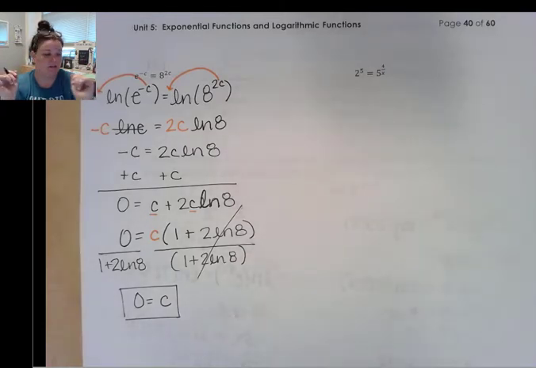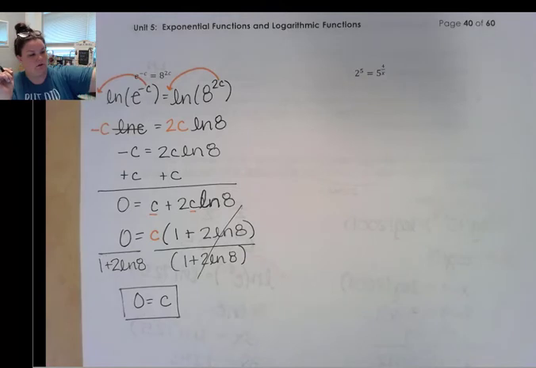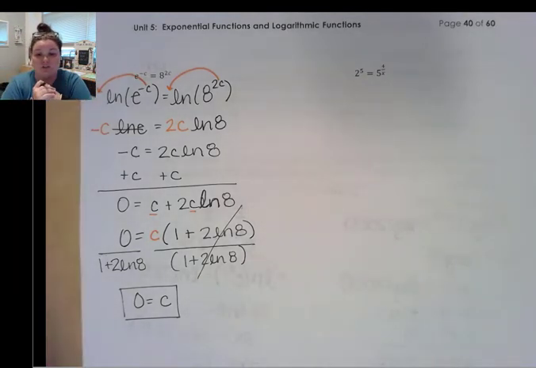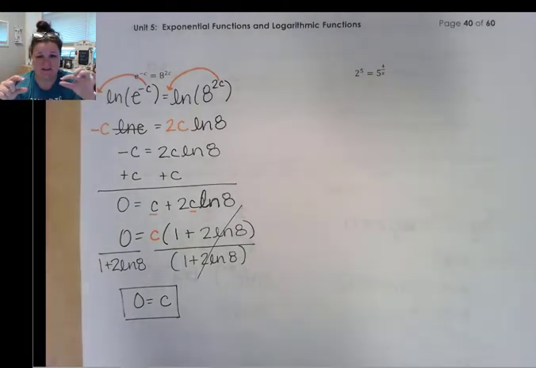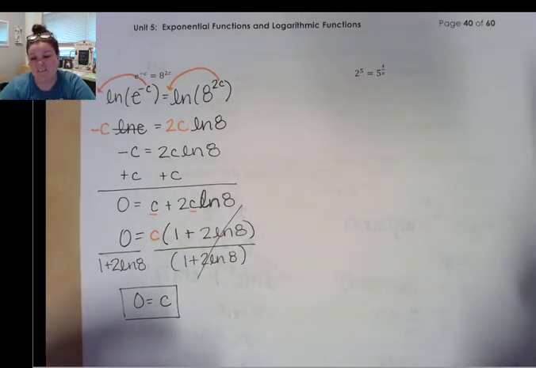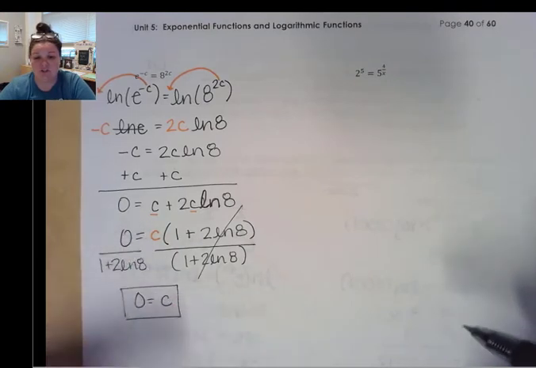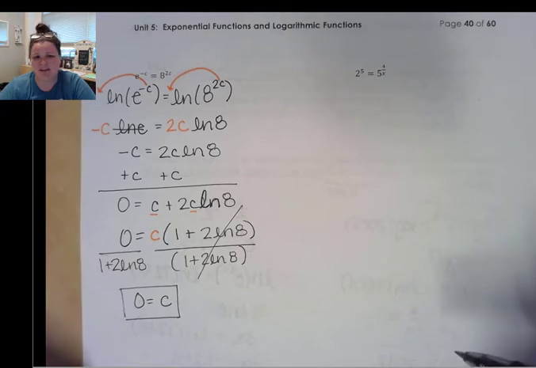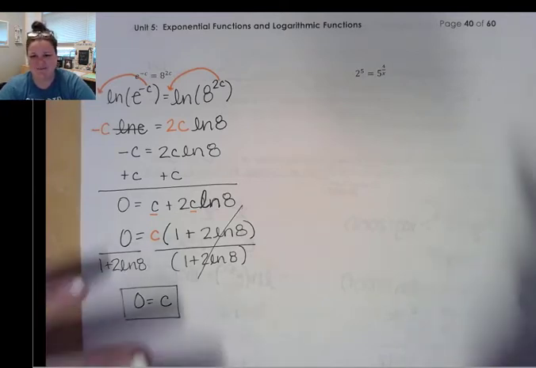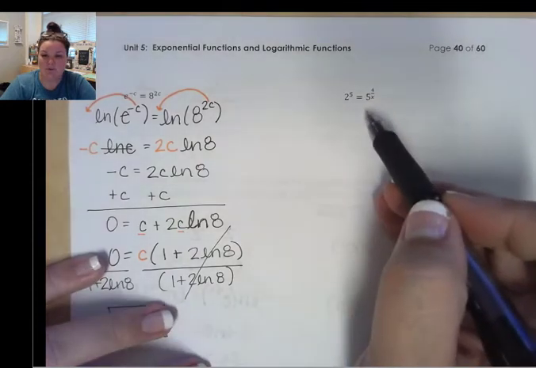Okay, let's look at another one. This one, our exponential bases are 2 and 5. So 2 and 5 don't have a common base that I can write both sides as the same. And here it really doesn't matter because I don't have a 10 and I don't have an e. So it really doesn't matter which log I choose to use because it's not going to cancel one of these numbers out, right? So I'm going to choose to use ln, mainly because I only have to write 2 letters instead of 3. But I'm going to go ahead and take the ln of both sides.